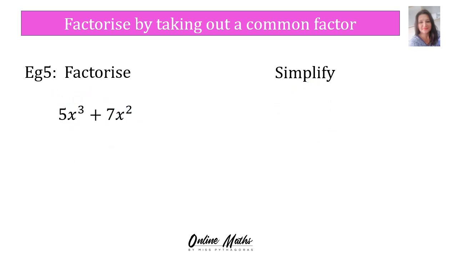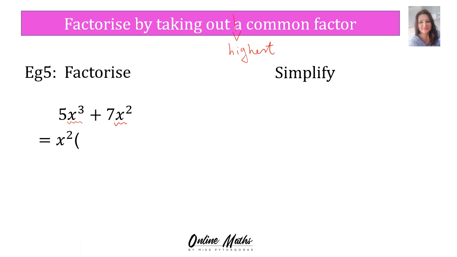Now I'm taking you one step further. The question still says factorize. Now we actually factorize by taking out the highest common factor. So when we go to our sum, we find 5x cubed plus 7x squared. So do you agree in this one we can take out an x squared? We can take out an x, but then it's only a common factor. The highest common factor for both of them will be x squared and x squared. And on the 5 and the 7, there's nothing common there.